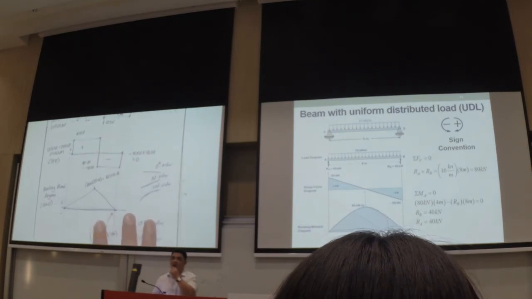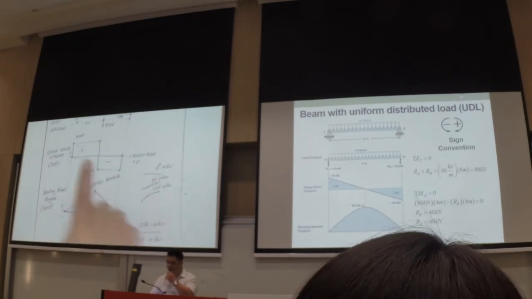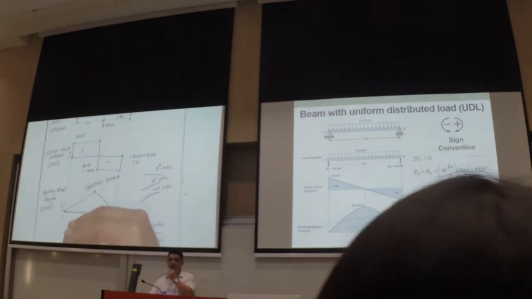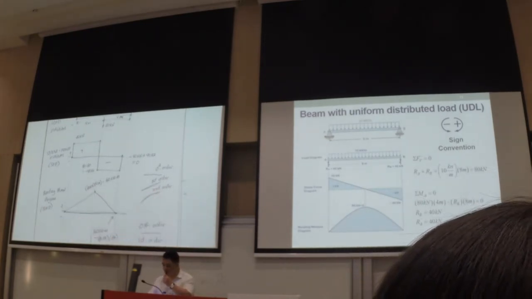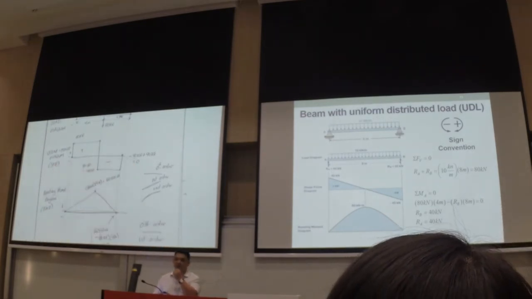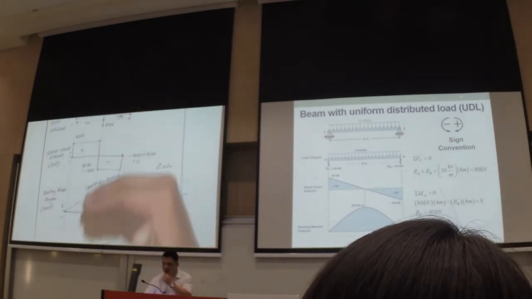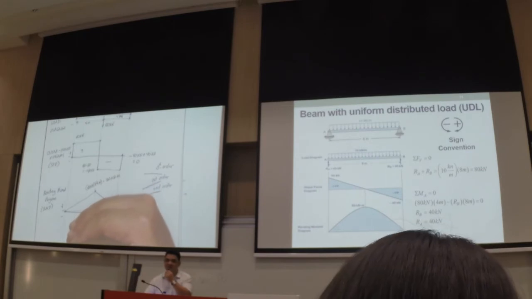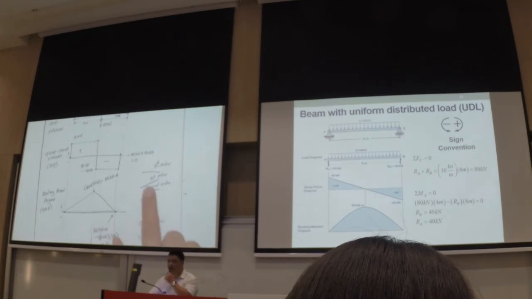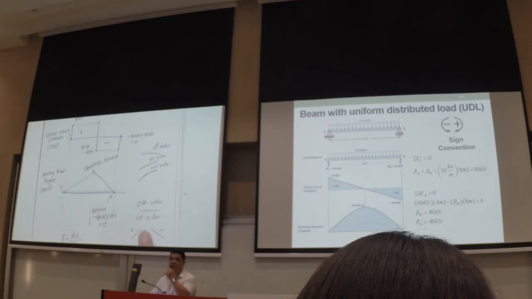Now, the other thing is this one here. Because this one is a zeroth order, the next order will be a first order. Why are we going up? Because this one is positive based on our convention. Anything that's above is positive, anything that's below is negative. So this one is positive, so we're expecting to go up. Positive and negative is the sign, so we expect to go up.